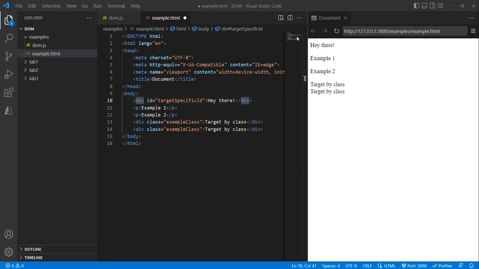Okie dokie. So let's actually start using the API that the DOM gives us in order to be able to manipulate it. All right. So I've got some example HTML here, and it's nothing special. I got some divs, I got some p tags, but notice I have this div has an ID. These two divs have a class, and then I just left these p tags as they were.